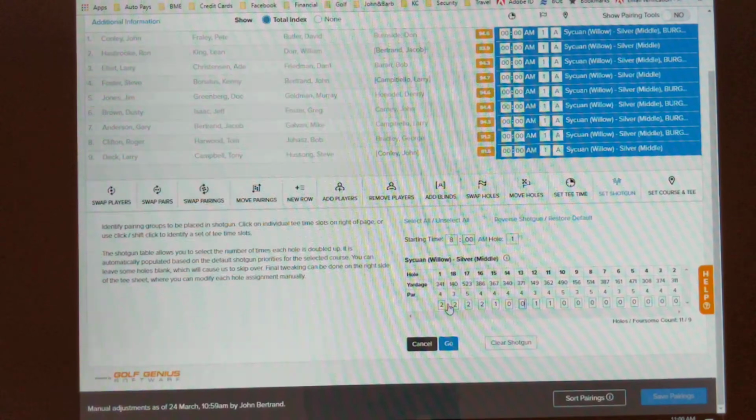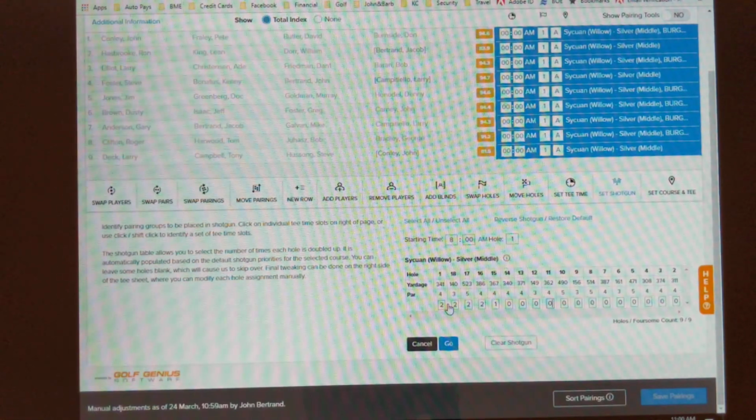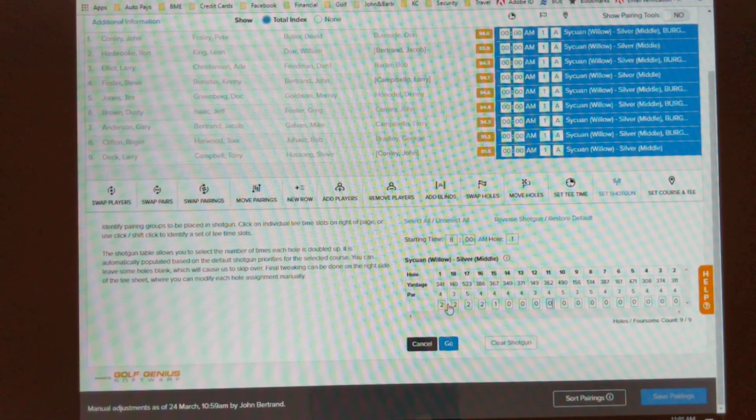So we hit tab to get through. Now we have 9 teams set up, 2, 4, 6, 8, and 1 or 9 on holes 1, 18, 17, 16, 15. This works fine as long as these are the holes we're starting on. If they're not, there's another system we need to use to change the holes if the course says that. So once we have selected reverse shotgun, and put in the proper holes and how many teams, we go down here where it says Go and click on that.